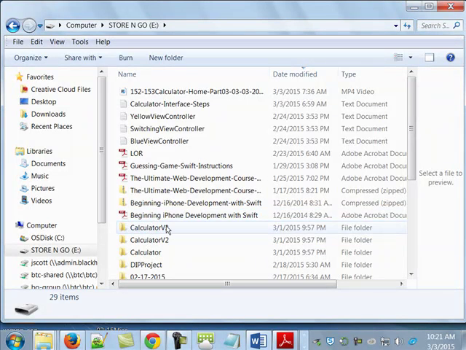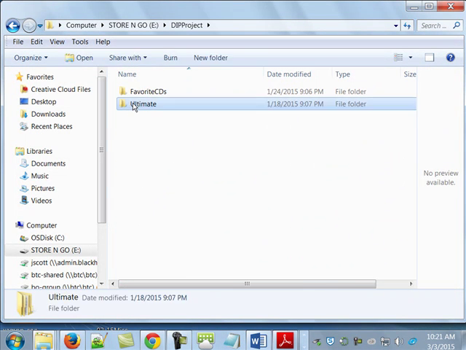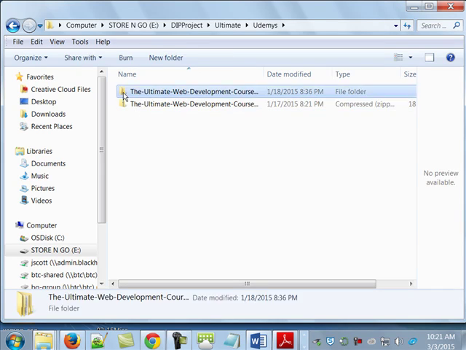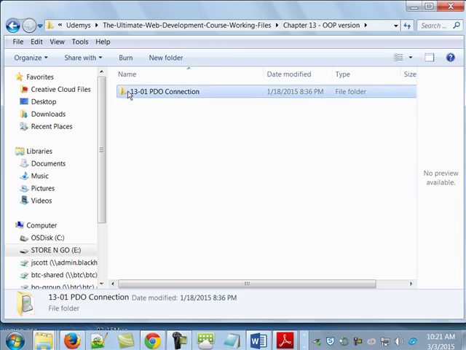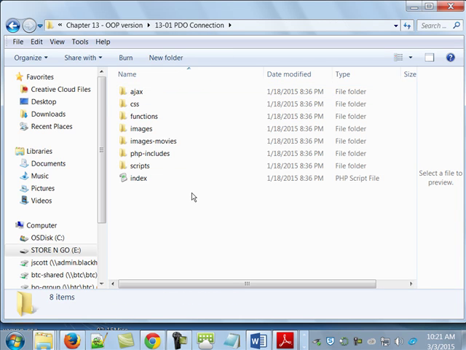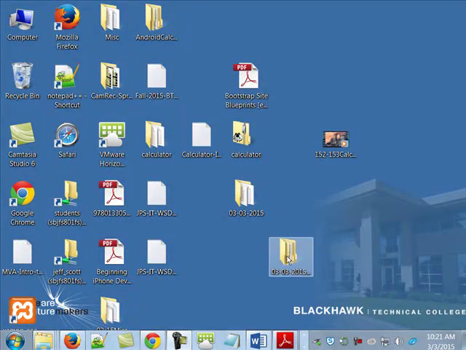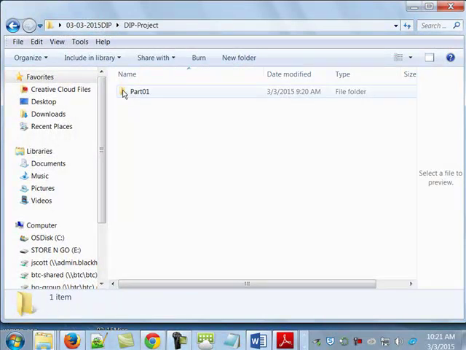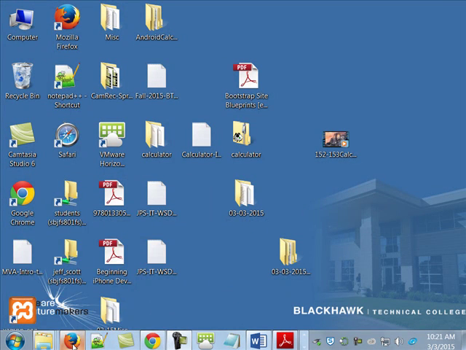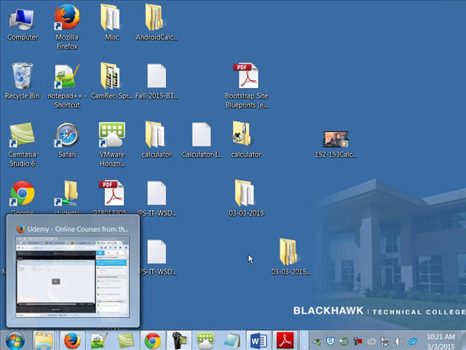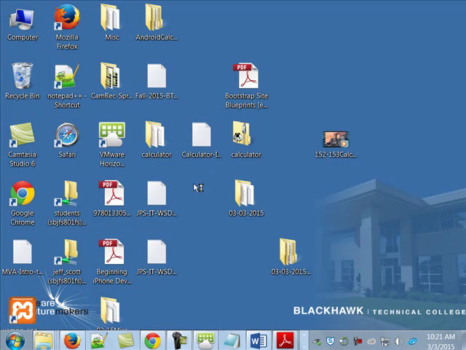Again, this is a guy who gave all of his code. Everything is in there. All right. So you'll notice OOP version, PDO connection. These are all going to be PHP files. And I'll move over and show you the stuff that I put in. So I changed around his database. Now I'm going to have to get back into the virtual desktop to show you this.